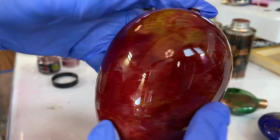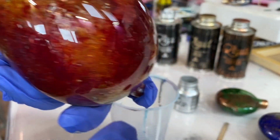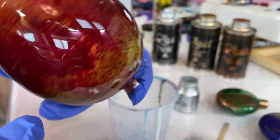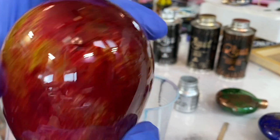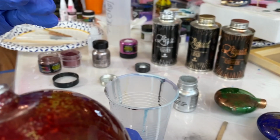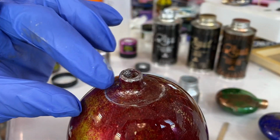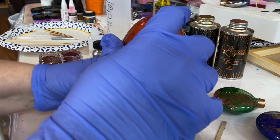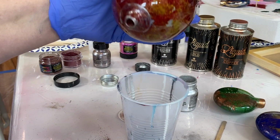So what I was thinking of is if there was any holes in here that didn't have any paint on there from the red and the amber color, that the silver would go in there and pop through. So we'll see if that works. All right. Like I said, remember the silver is not on the outside. It is on the inside there. All right, I'm gonna tip this over and it's gonna drain out any extra silver if there is any.